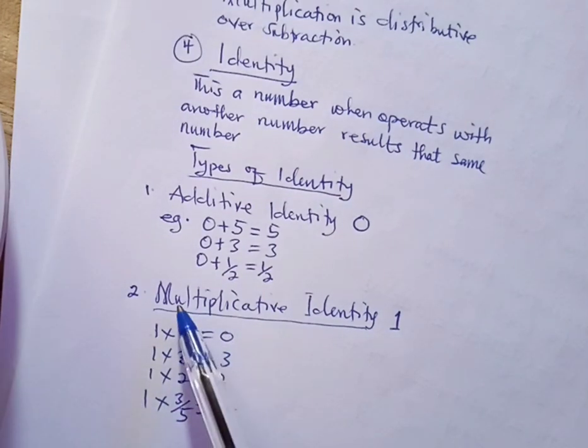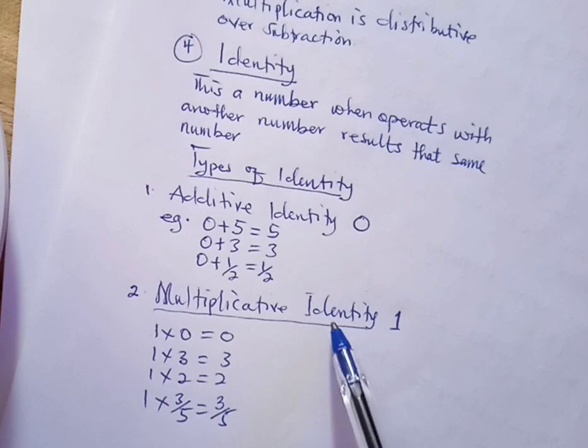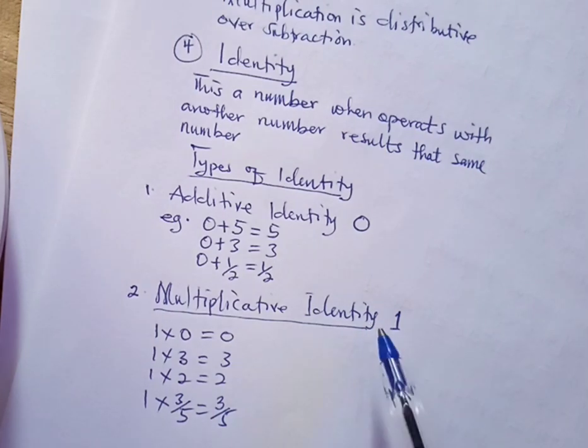That is what we are talking about. Multiplicative what? Identity. All right. So if I ask you to write the additive identity and multiplicative identity, you should be able to tell me that the additive identity is 0, while the multiplicative identity is also what? 1. So that is what we are talking about.